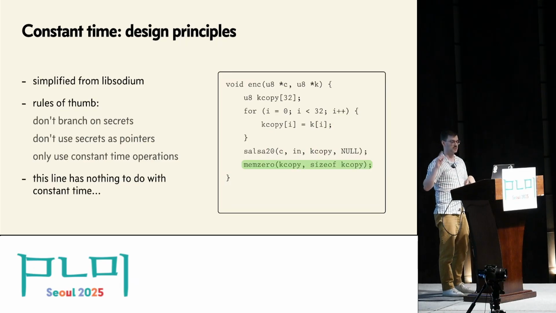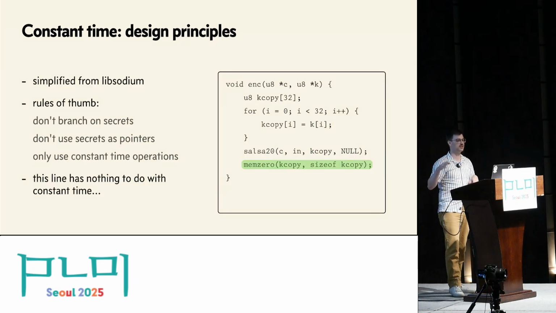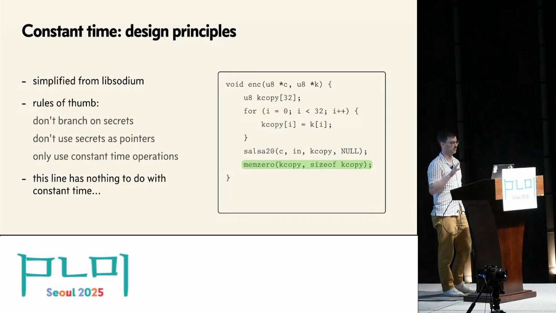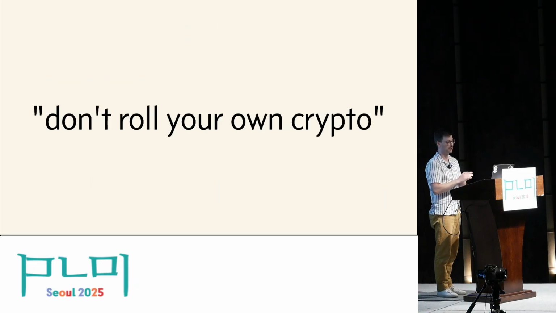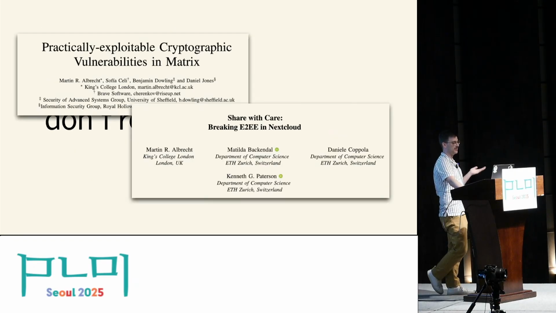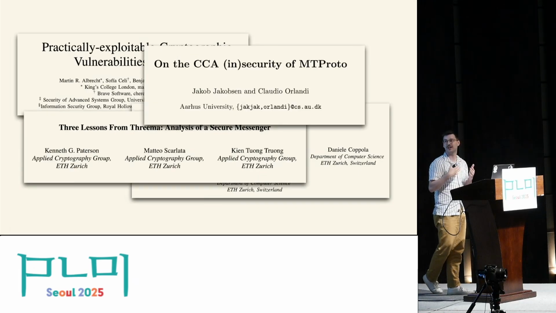But I want to draw your attention to this line here, this mem0, which appears in the actual libsodium. And it has nothing to do with constant time. Before we get to this, I want to remind you of a mantra in cryptographic code, which is: don't roll your own crypto. We see throughout history that when people try to write their own cryptographic algorithms and protocols, it's very difficult and you tend to get it wrong.